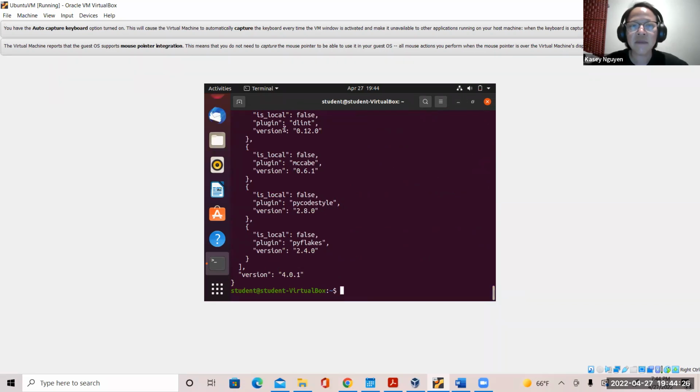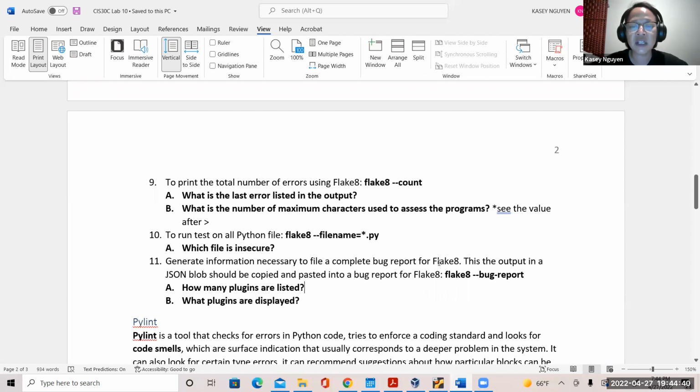So when you look at the plugin, each of the plugins is listed there. So if you scroll up a little, you will be able to find the plugin information. So all you have to do is review the information and remember that this is in JSON. So it's going to list the number of plugins and the type of plugins.